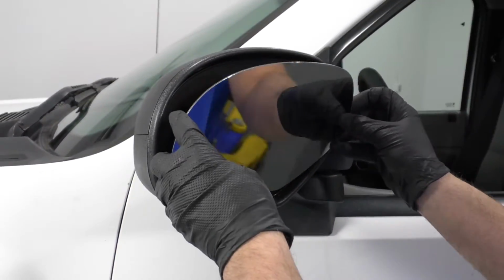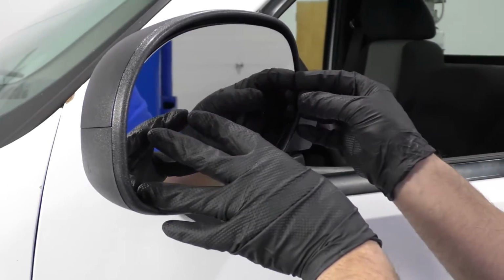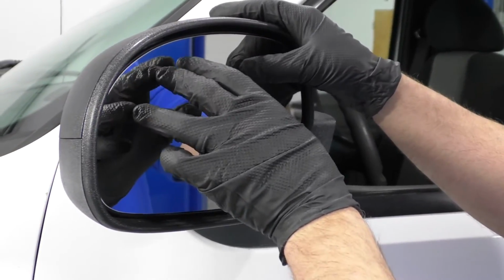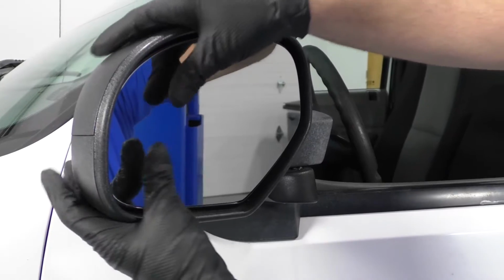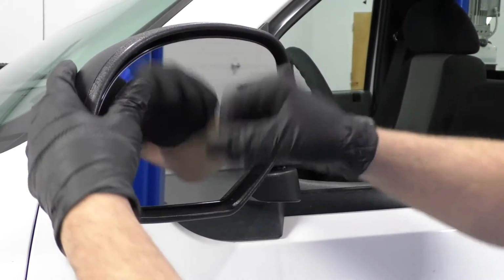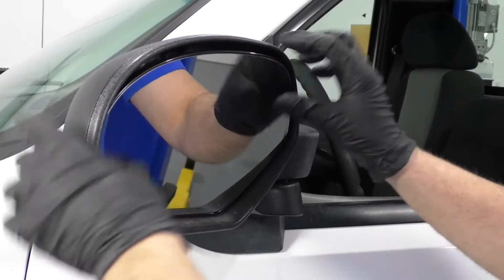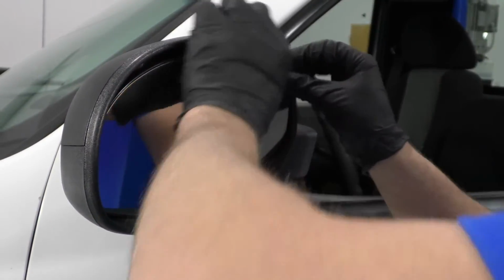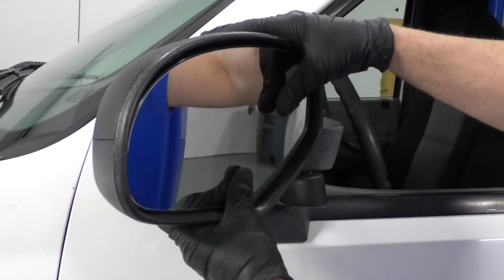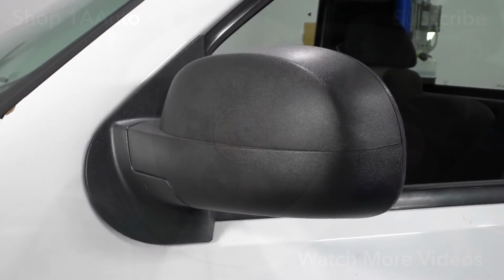We'll take the mirror, get it positioned, lightly push it on. Once it looks good, then you can press it on and secure it down. You can move this up so that you can push it a little bit better, like that. It's nice and secure. And you're all set. Put the mirror back in position.